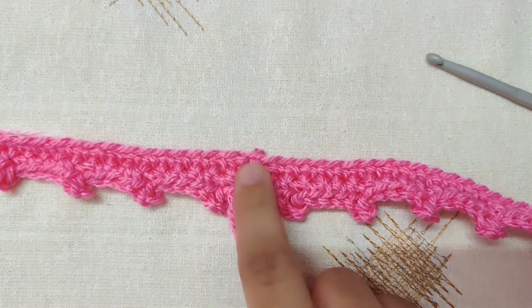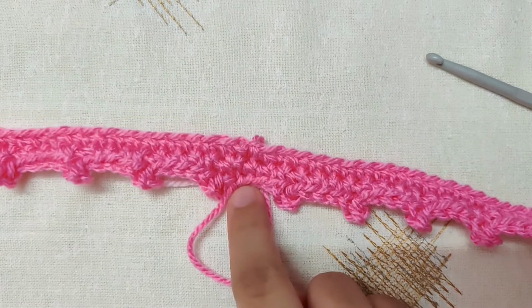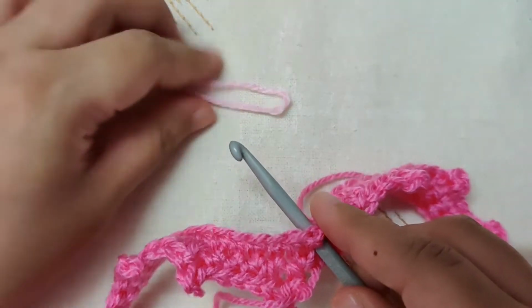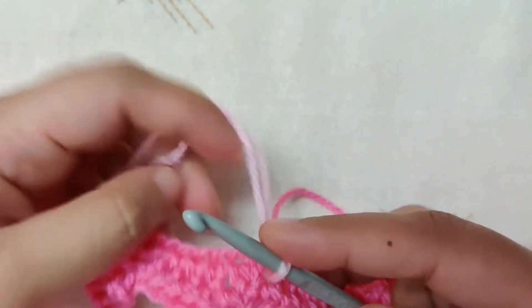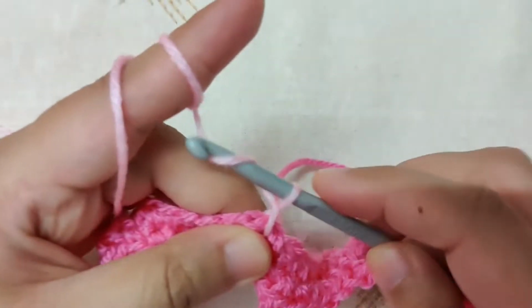Now turn your work and we are going to attach our yarn on the top here in the same place where we had made our slip. To attach the new yarn, insert your hook where you want to attach the yarn. Then catch the yarn in a loop form on your crochet hook like I have, and then pull it through the loop. Now you will chain 2, chain 1, and then chain 2.